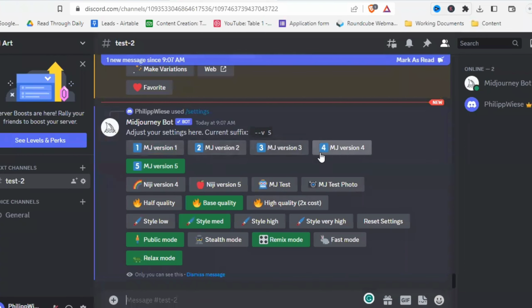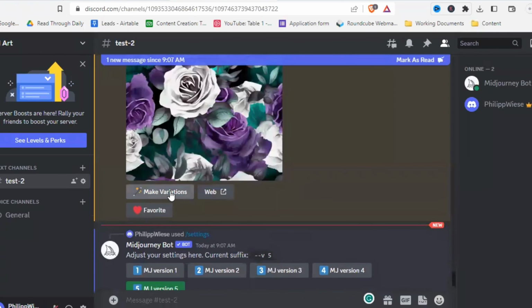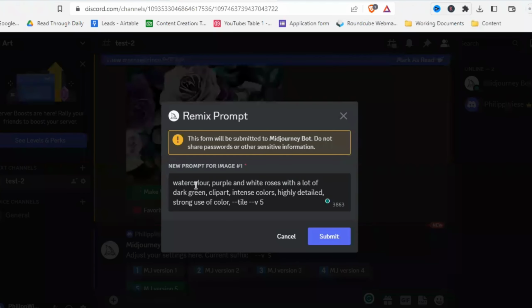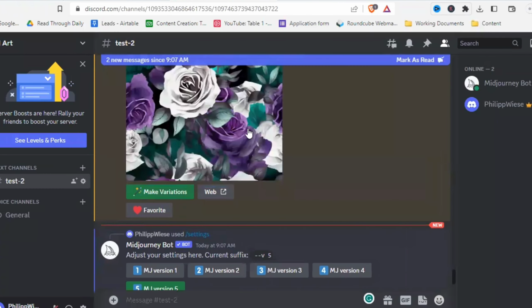First of all, you can see you can change the Midjourney version. We are using version 5 right now. The next thing you can choose is the style from low to high, and the higher you go, the more creatively free Midjourney will be with your prompts. Then you see also I have some remix mode activated, which I would recommend for you. And what that does is when you have a picture like this one or variations, you click on Make Variations, and then you get this editing field where you can edit after you've done the picture. So let's change purple with red here and see what it gives us instead.